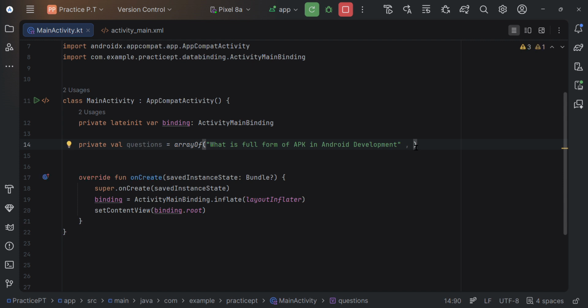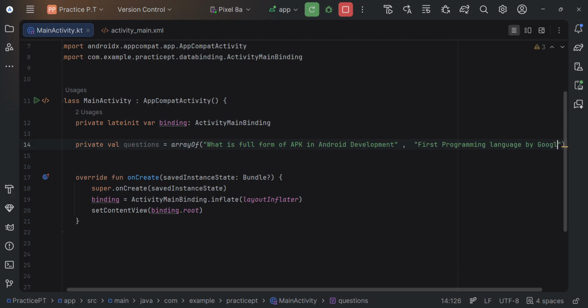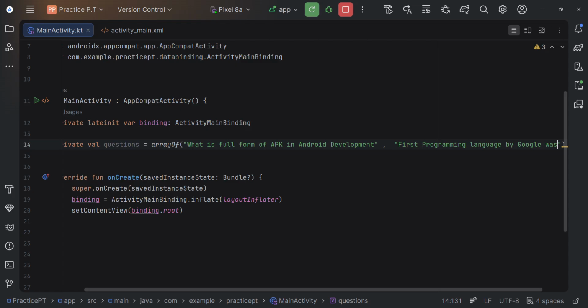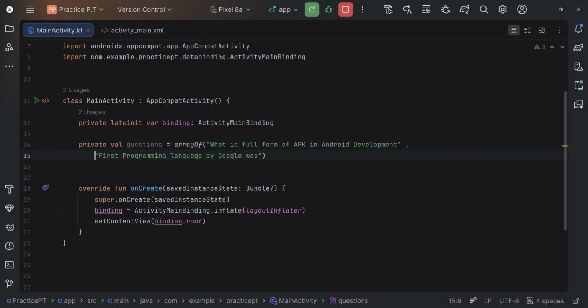Our next question will be: the first programming language by Google was.